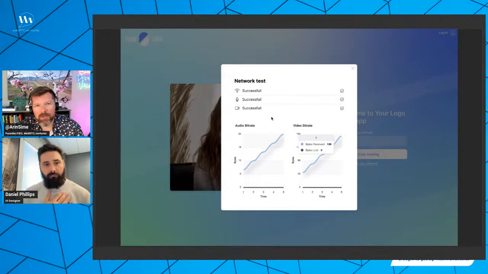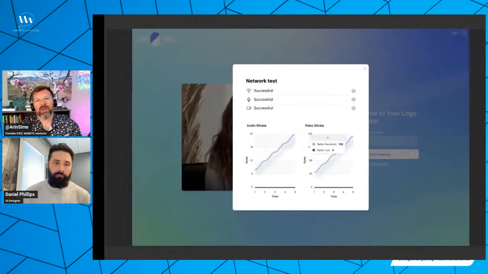The diagnostics part that you're showing here is really important too, because we want to make sure that the users of our application understand any network constraints that they're under, right? I'm in a home office right now. Danny, you're in a hotel room traveling, right? There may be differences in our connection. And if we were to have any quality problems in this call, the natural instinct for both of us would be to blame the tool, right? But maybe not for you and I, because we know how these things are built, but for your typical user, they're going to blame the tool first.